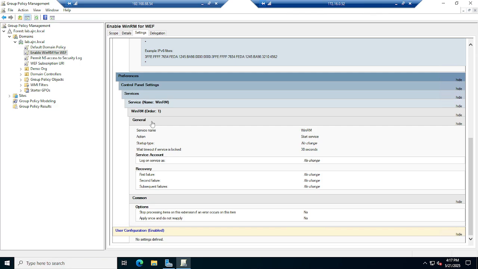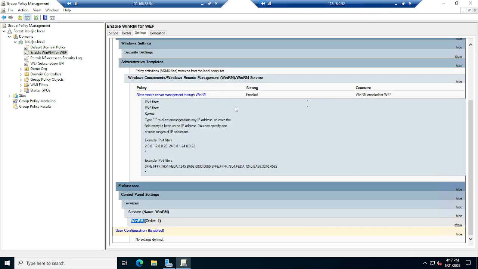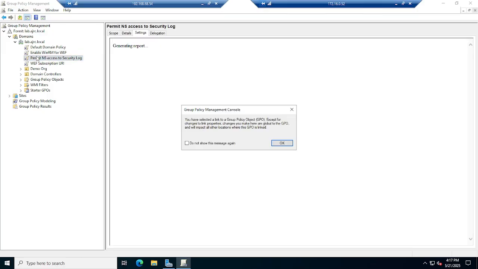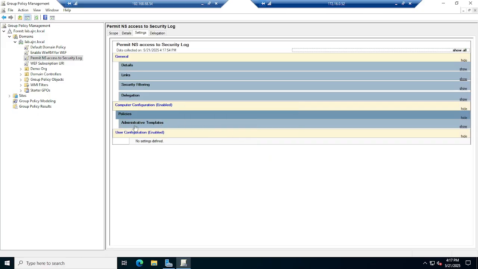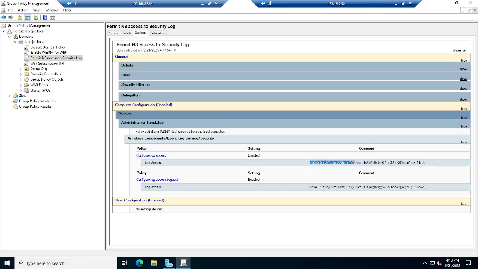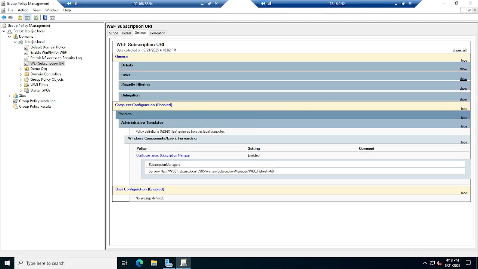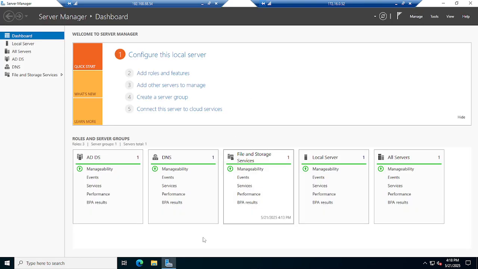Again, the Windows Remote Management service, you want to enable it on all the workstations that will be included in the Windows event forwarding architecture. For the network service access to the security log, we configured this SDDL, and for the WEF subscription URI, it was correct, so we didn't have any problem with that. It was a firewall policy that wasn't being applied correctly. And of course, we use this script to manage users and computers in big environments.